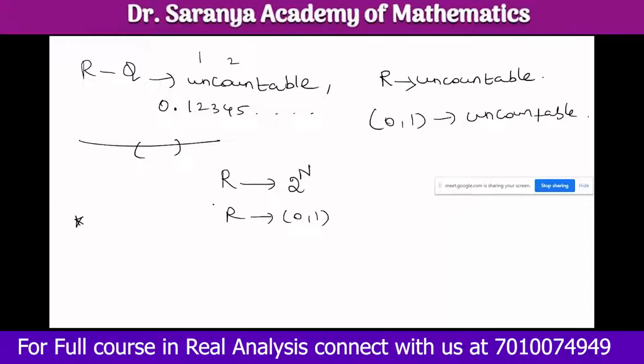If a superset is countable, then the subset is countable. If a subset is uncountable, then the superset is uncountable. Linear independence: a subset of a linearly independent set is linearly independent. But if a set is linearly dependent, the superset is linearly dependent. We can't say the same for the subset, because by removing the zeros you can make it linearly independent. Same concept.